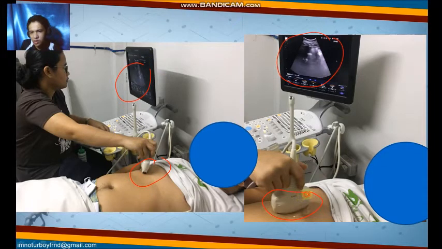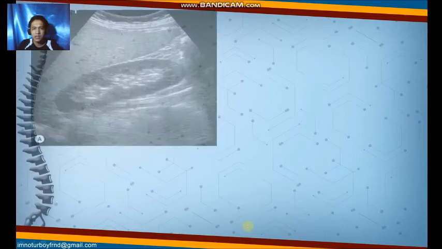Then this position of your probe will produce a sagittal cut, because the form of your transducer now divides the body into left and right portions. Okay, right and then left. Well, with this position of the transducer, we are dividing the body into superior and inferior. Right? So that means an axial cut. And then this one is a sagittal cut. Okay. Or sagittal view.